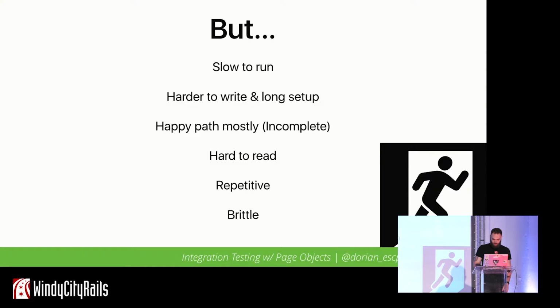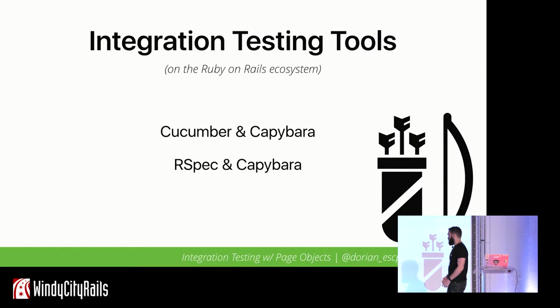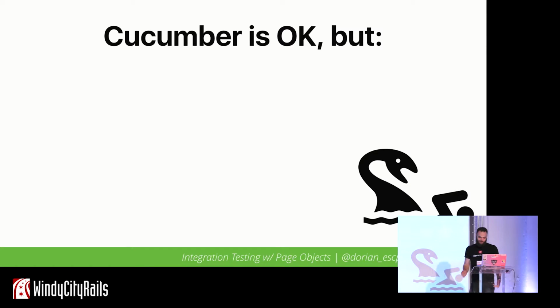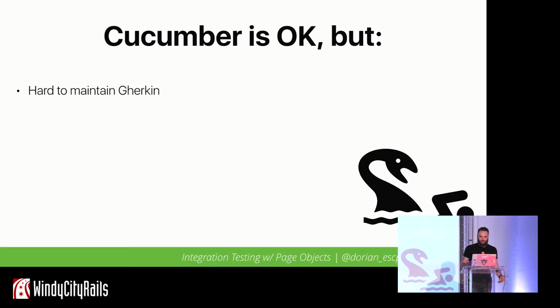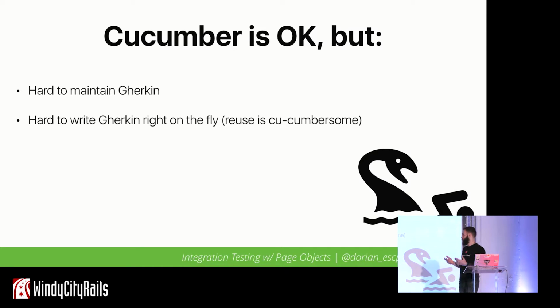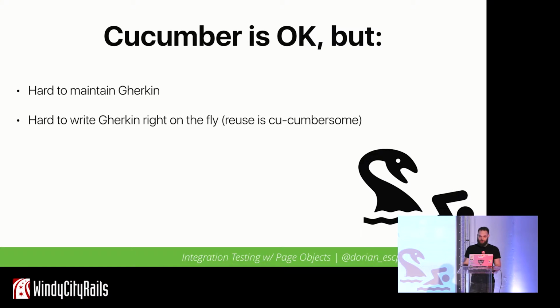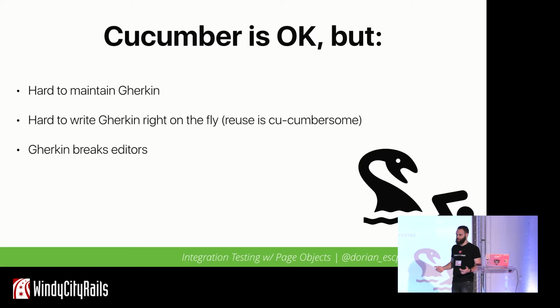And that's hard. So the tools that we have out there today, there's a lot of other tools, but the ones that are the most popular in the Rails community are Capybara and RSpec, and then Cucumber and Capybara. Those are the two main players. And Cucumber is OK, but in my opinion, it's hard to maintain Gherkin. Writing feature tests in this kind of weird natural language, robotic language is kind of weird. It's also really hard to maintain. So if you have multiple of those and you try to reuse them, it's really hard. And then trying to write them on the fly, remembering how you wrote that natural language step is really, really hard. And your editor would probably not really help you with that. A lot of editors break.